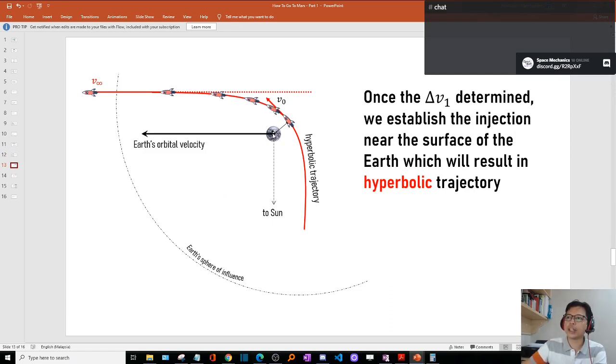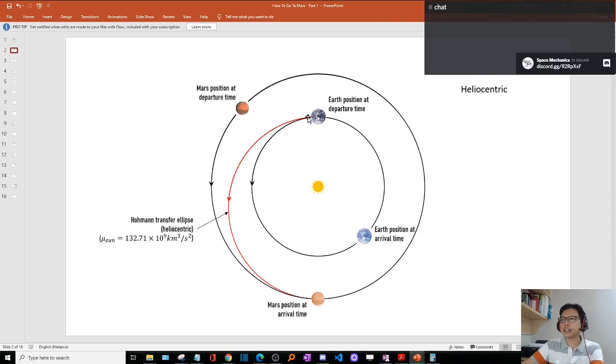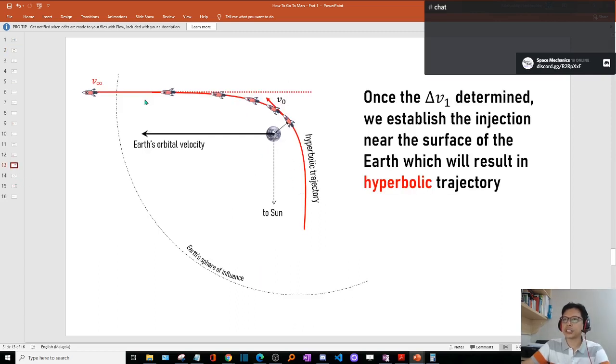Truthfully, the Earth is going around a big circle around the sun, but we can draw the velocity vector like that. This is Earth's orbital velocity, and this is the direction towards the sun. So that is how the hyperbolic trajectory is going to look. So how do we establish such a hyperbolic trajectory?